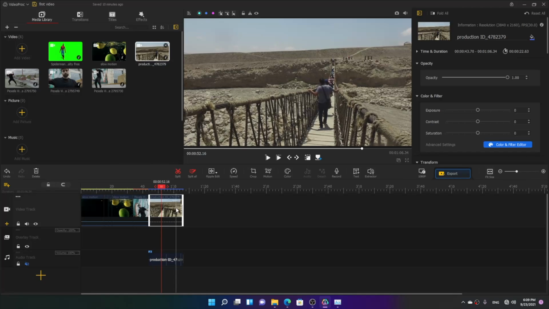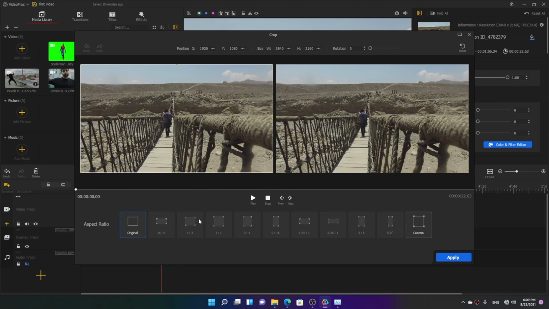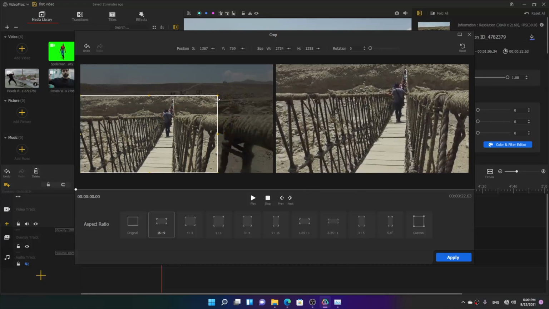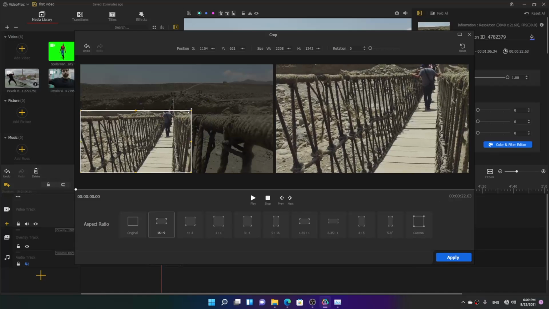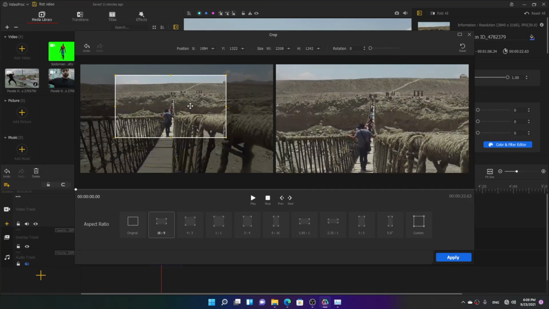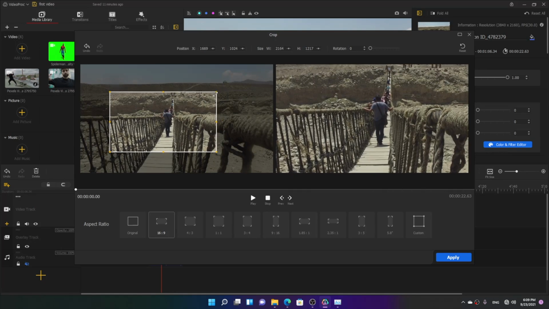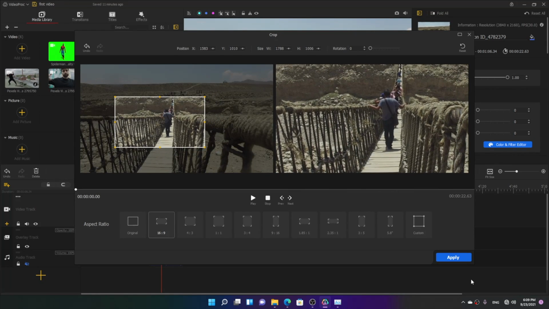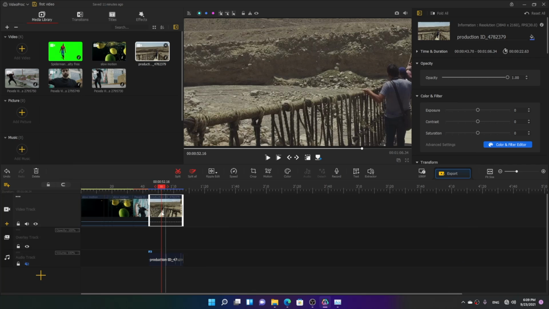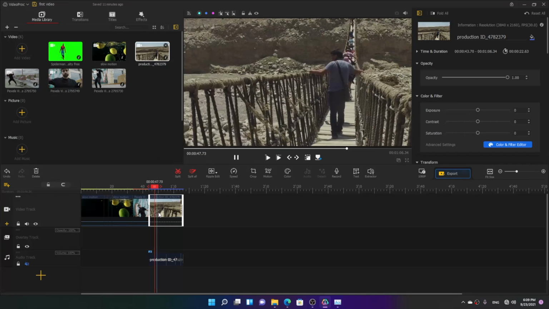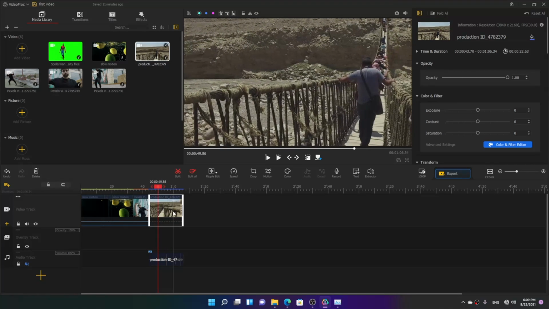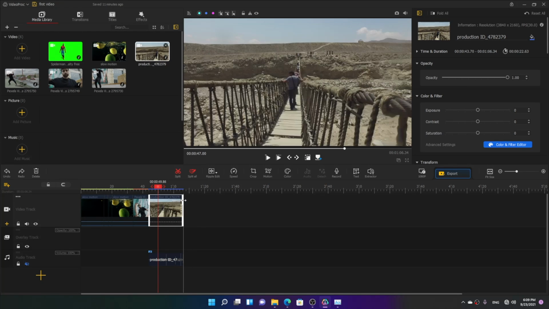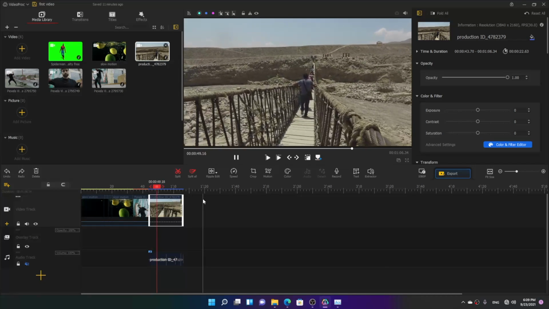So what I need to do is crop into my video. Let's see what the options are. You just need to drag it like this, and you can see, guys, as I'm dragging, the real-time preview is shown over here, and this is really amazing. You can see what is going to happen with your video. So boom, now you can see that is your cropped video. Now if I press Control Z, you can see my effect is just removed by the undo command.